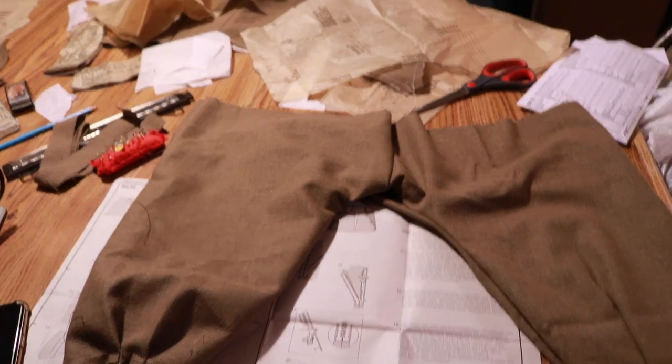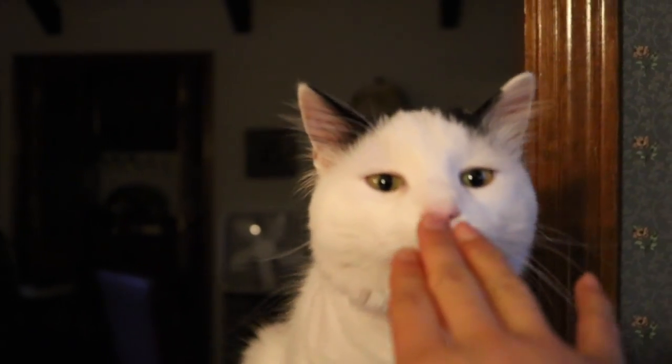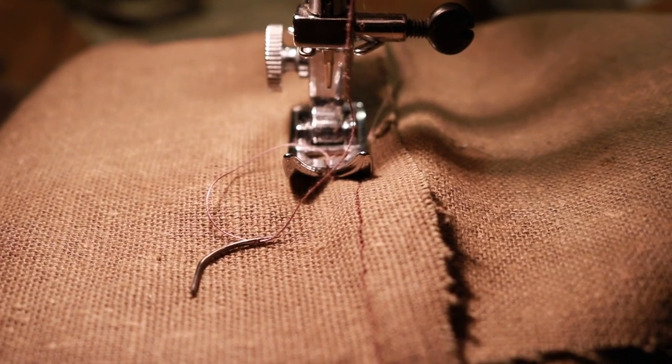Stitch it, and then we got strap. Something very wrong. How the hell?